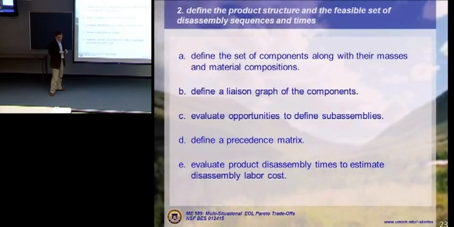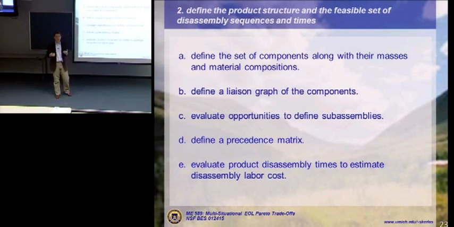Okay, and only a few of you have seen this before, but this idea of defining a product structure in a way that a computer can understand it. So basically the first thing you do is you figure out the components, what are they, and what are their material compositions, because here we're talking about recycling for energy. We're not looking at remanufacturing. We very easily could have, but we had a hard time thinking anybody was going to remanufacture a coffee maker, so we just didn't bother with it. Here we're looking at recycling for energy recovery.